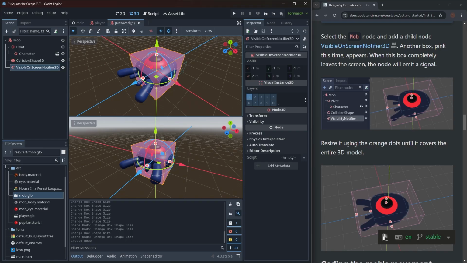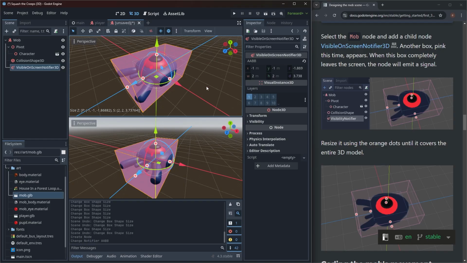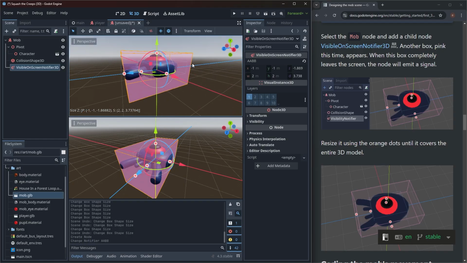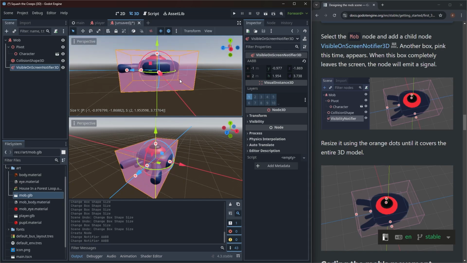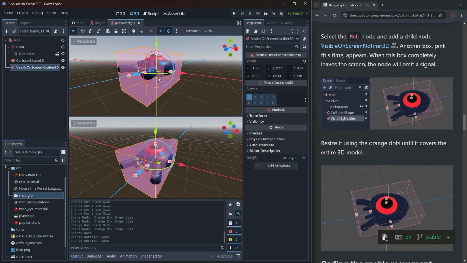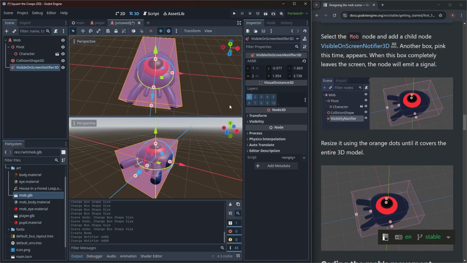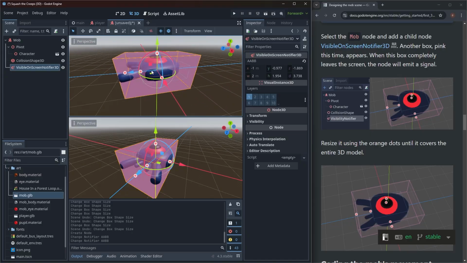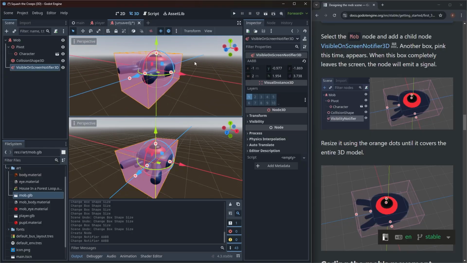Okay. Resize it using the orange dots until it covers the entire 3D model. Yes, that makes sense. I guess it doesn't matter on the Z. Which one's Z? Blue is Z. Z is the direction. And right now, we haven't set up the direction in the code.